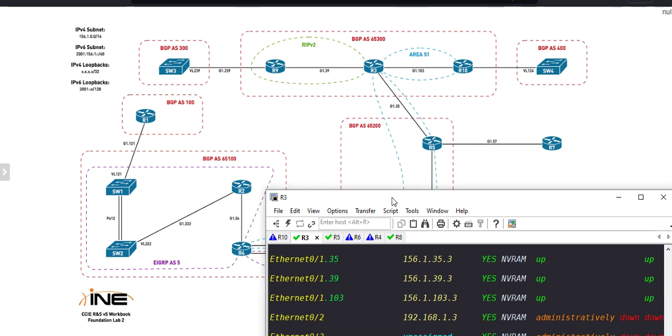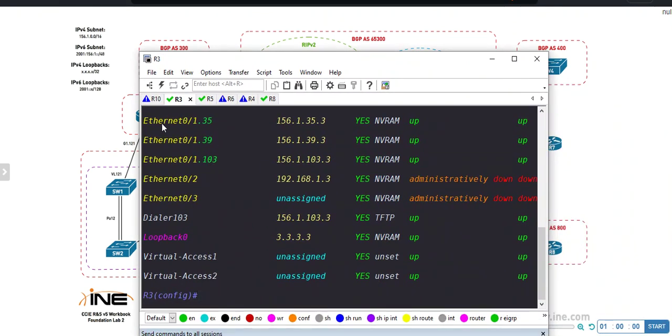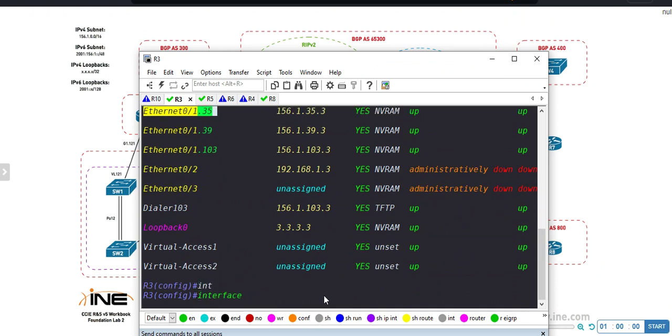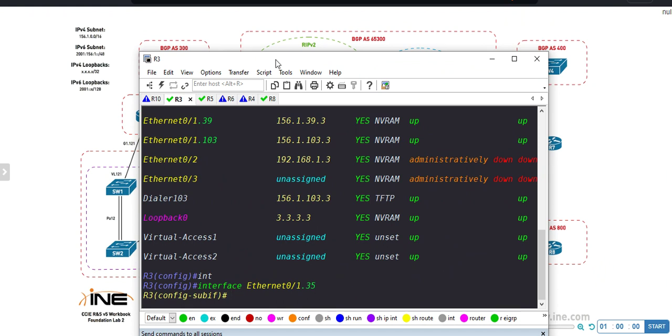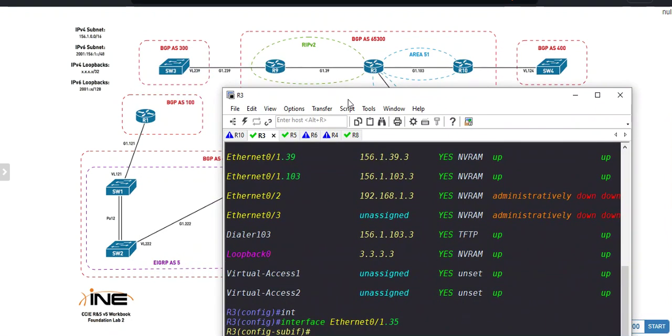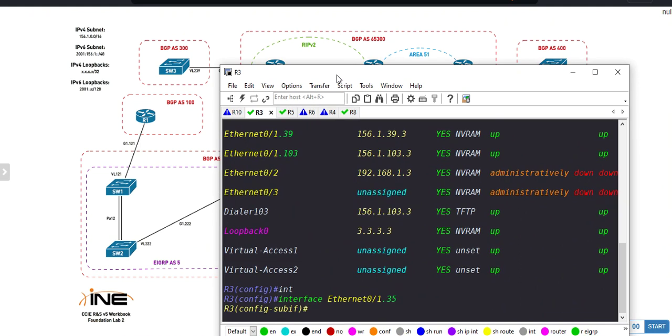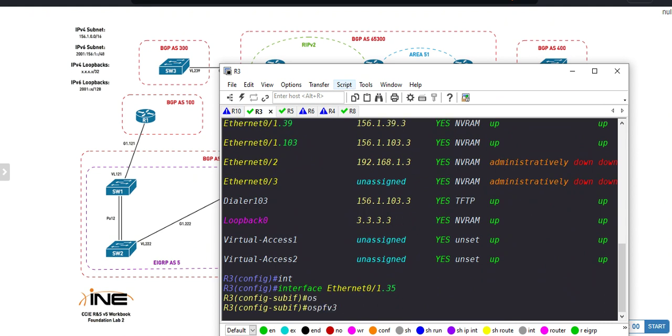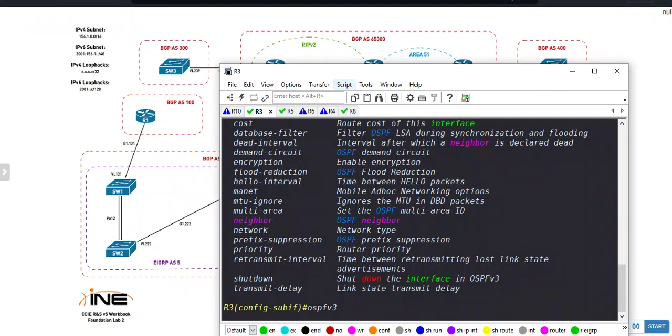This is interface 1.30. For OSPF version 3, the process ID is 1.